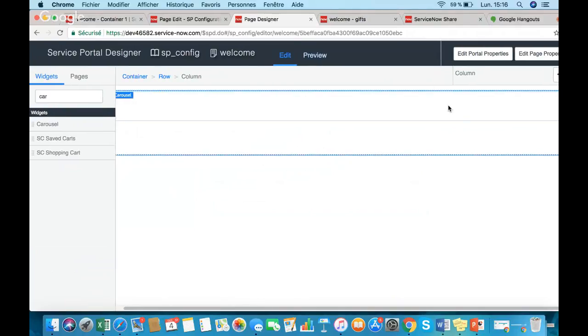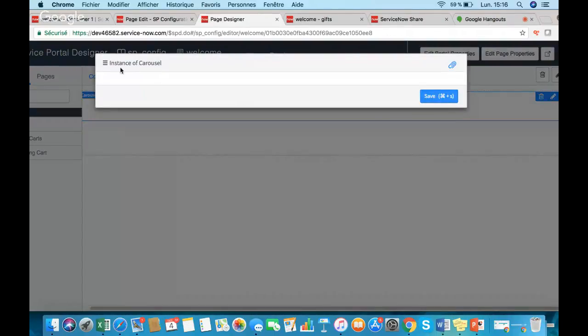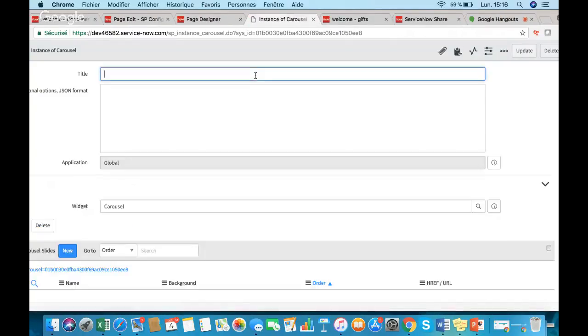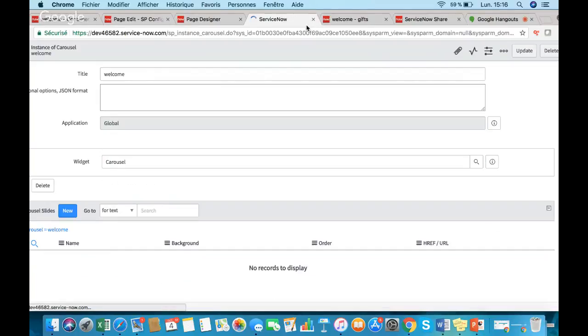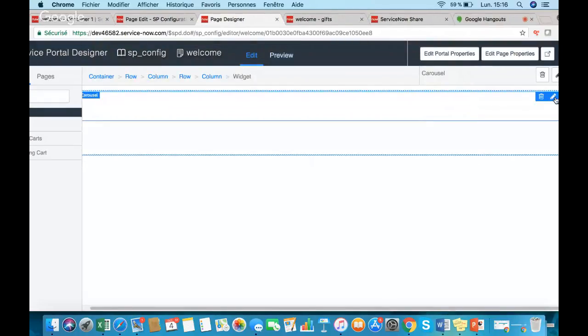We have to create instances of widgets. So here, click on it, and we are going to create the instance. Open in platform, and let's name it welcome. Like this, we will not use the widget directly. We will just use the instance.